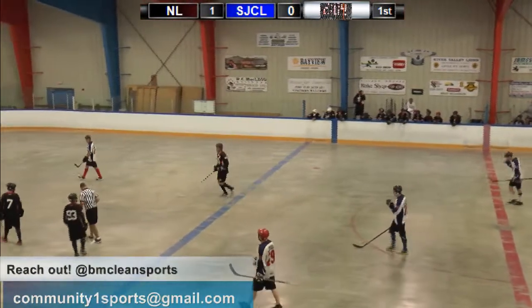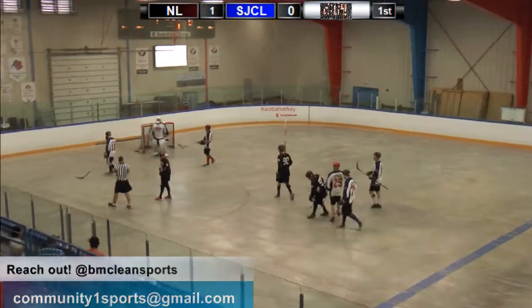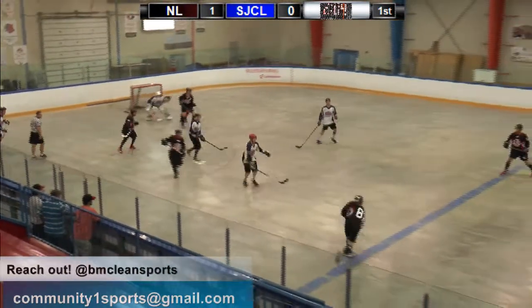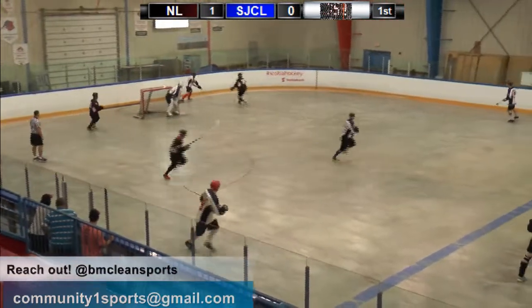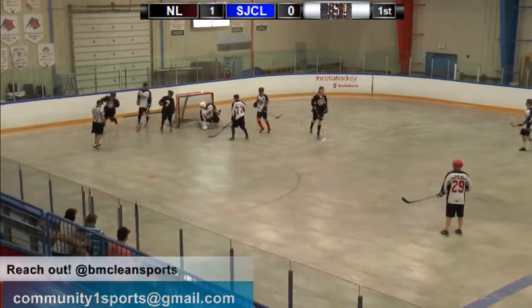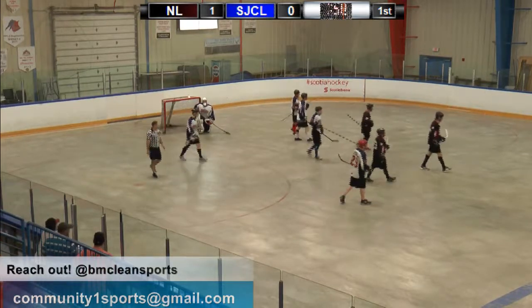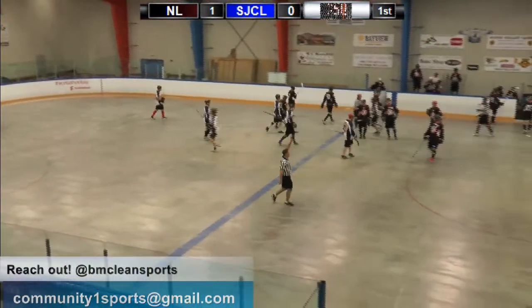So we'll come back into the St. John zone for a face-off to the blocker hand side of Galbraith. Shot. Deflected away. Goes off the stick of Neary. Yetman. Try to get the return pass. Does, and no. Galbraith. Man, it looked like Yetman put that one home. That was close. Yetman got a lot of it. He scored the first goal. Face-off coming outside the zone.